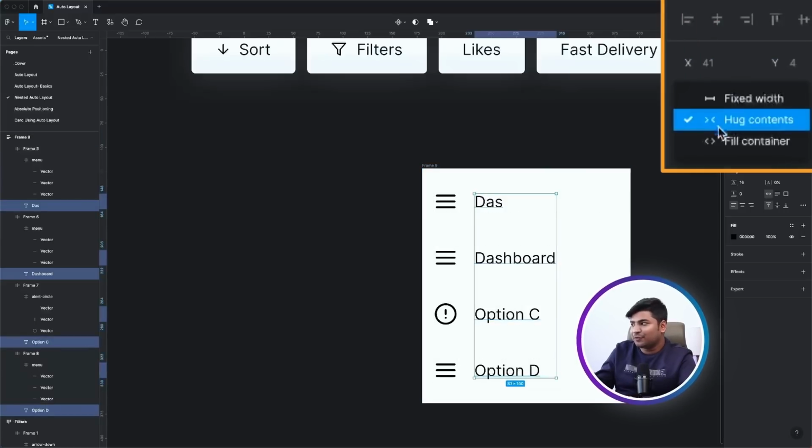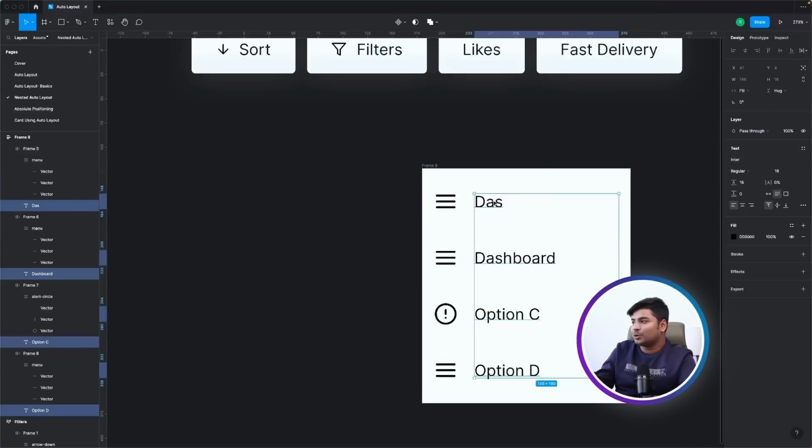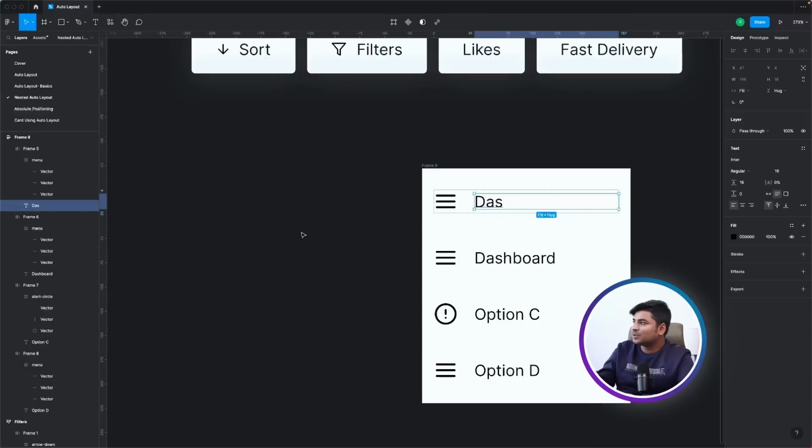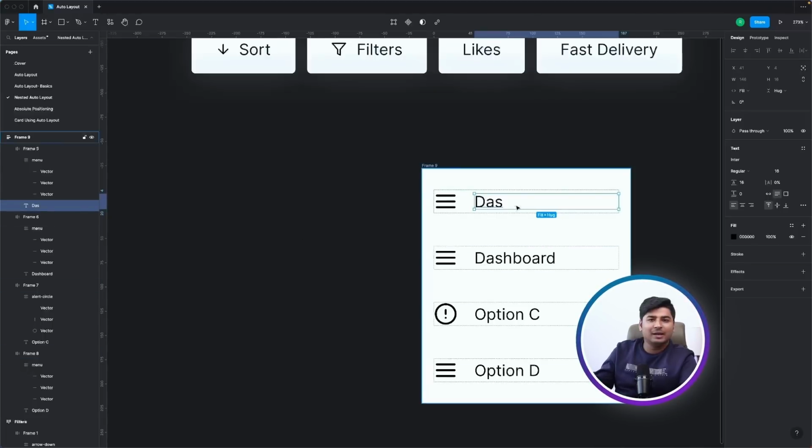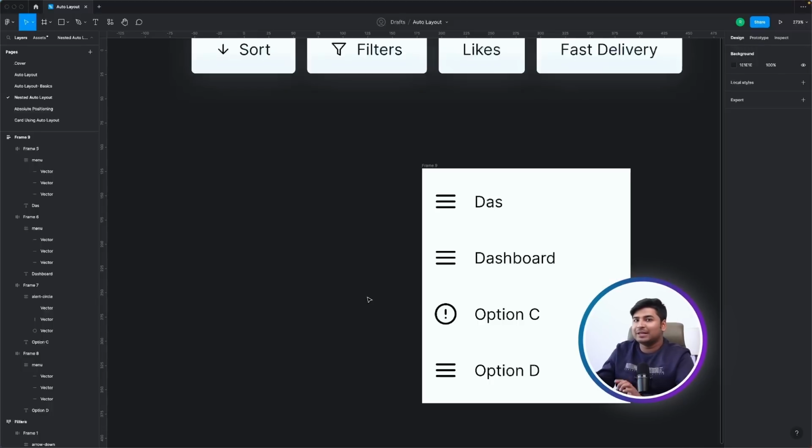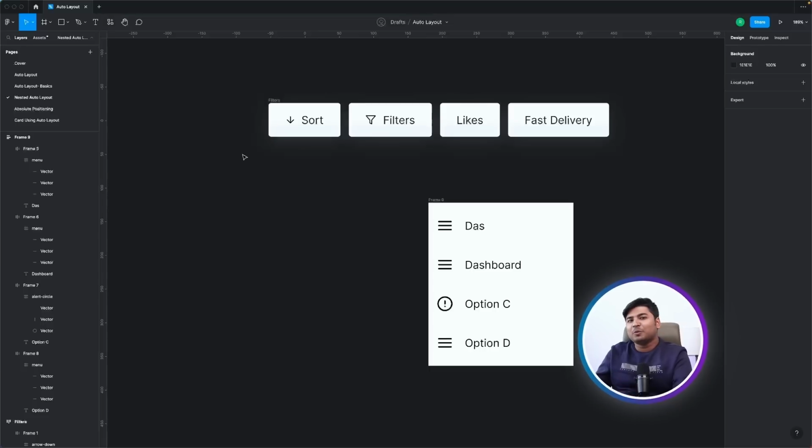Now I'll also have to do one more thing. The auto layout has the fill, but right now these don't. So I'll give these fill container as well. Now this can be as big as we want, right? This is how you can also make sidebars and any sort of list, and control the spacing and padding from there. There is one more thing that I want to tell you, which is a function.